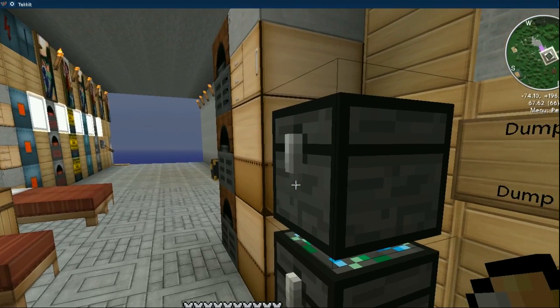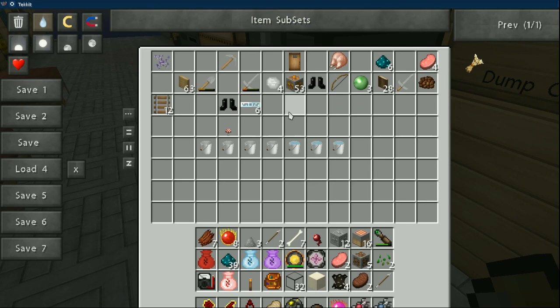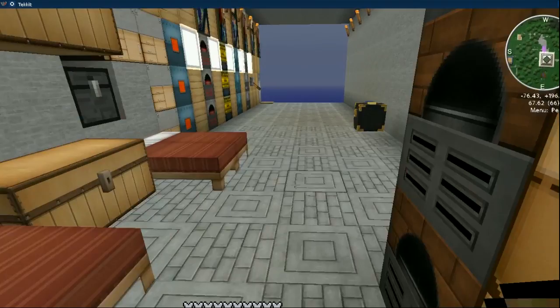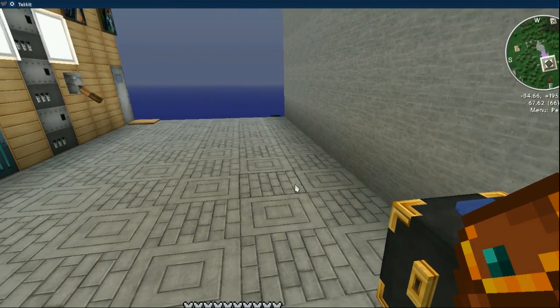Let's say we want to take some scrap. And I've got some other stuff that can be sorted out. And you notice I've got a dump chest here. All these items are not set up to be sorted yet, so they stay in the chest. But if I dump my red matter in here, you notice that it automatically starts going down. It'll pull it out of the chest and sort it. And over here, I've also got an ender chest set up that is tied into the system. It just has a pneumatic tube running from it. And you can put as many items in there as will fit, and it will pull out of those.